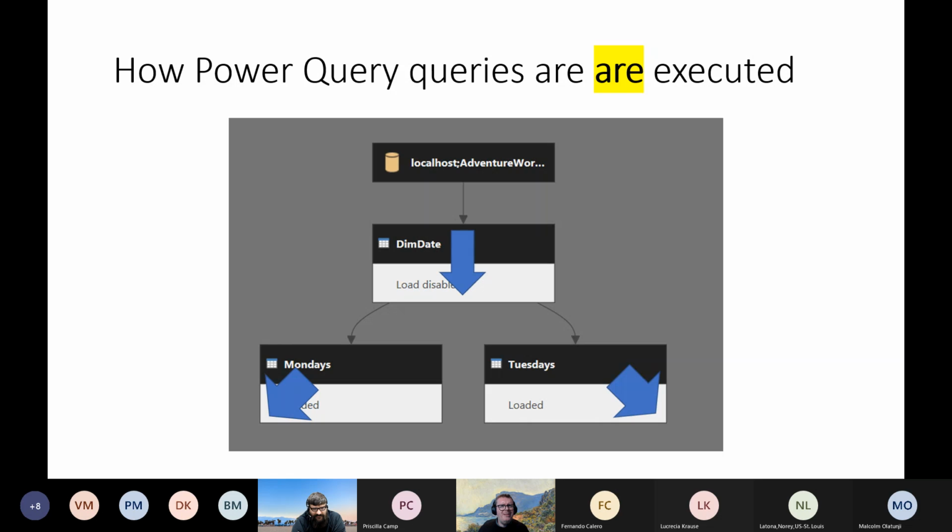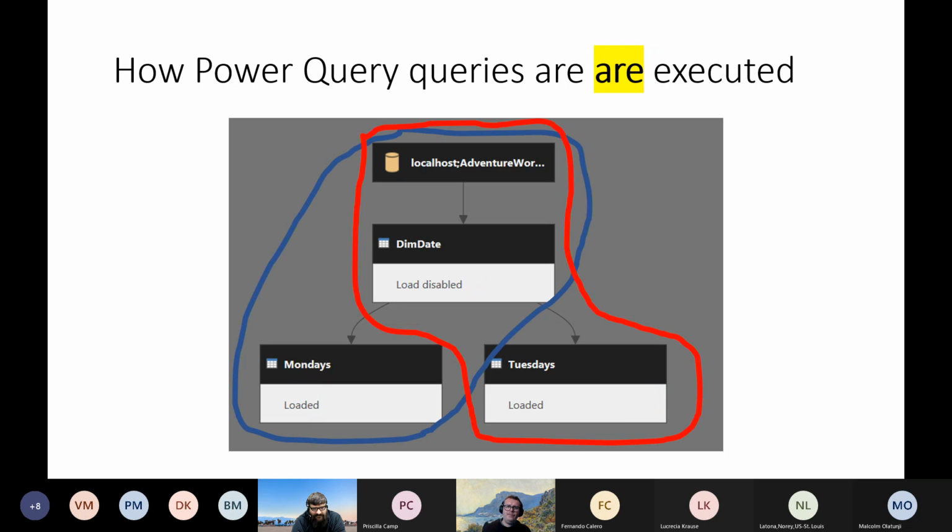This seems terrible. Why am I evaluating things this way? Well, like I said, there is a good reason. And in fact, the way Power Query does things is actually more efficient most of the time. It's when it isn't efficient, that's when you kind of try and understand what's going on, and it seems really bad. But trust me, I will explain a bit later why this is efficient. So effectively, when we've got these two queries being evaluated, sorry for my poor art, but you can see the blue line represents everything that's evaluated when Mondays is refreshed, and the red line represents everything that is evaluated when Tuesdays is refreshed.